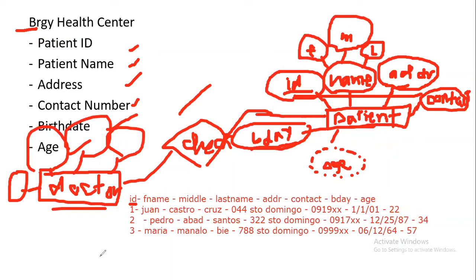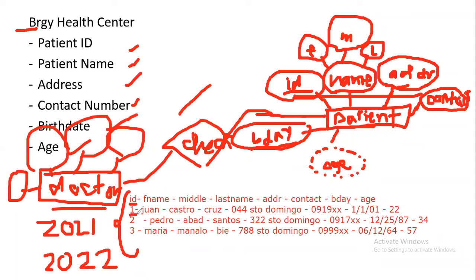so kung first year, halimbawa 2021, nagpa-check up, nagpatawag tayo sa barangay. Lahat po ng taga-barangay Santo Domingo mag-report sa Barangay Health Center para po ma-vaccination. Record natin yan. Ito yung kailangan nating i-record para ma-verify na na-vaccine natin itong mga to. 2021 nangyari yon. By the next year, magre-renew po tayo ng vaccine 2022.